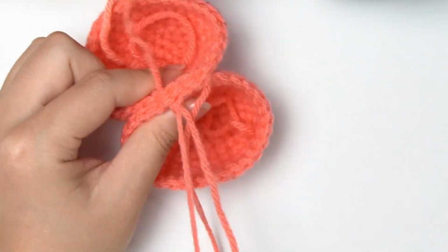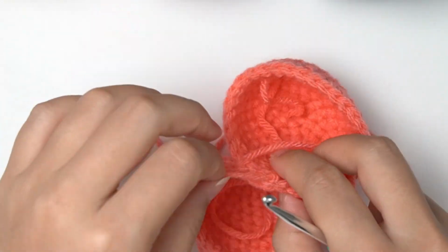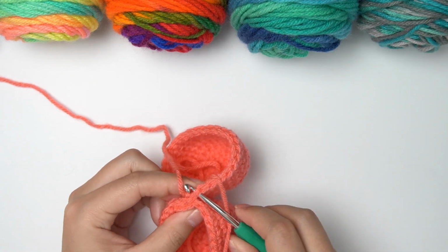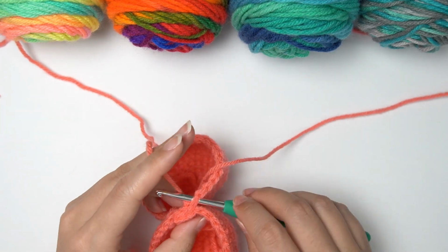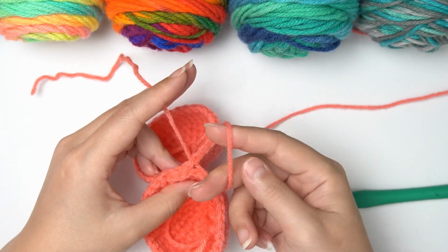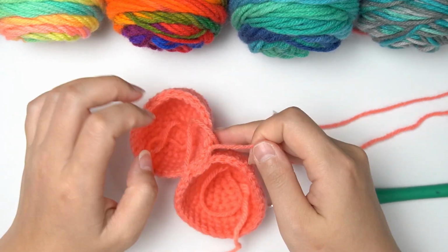So again, just pull onto it and then to secure it. Now what I like to do is just work a quick knot. So insert your hook under the next stitch here and then pull onto the yarn you just cut, making a loop like this and grabbing on to the tail end to make a knot. So this secures the stitch.